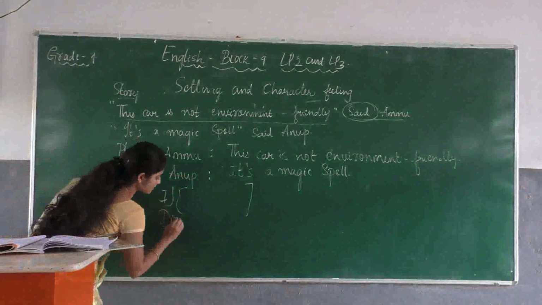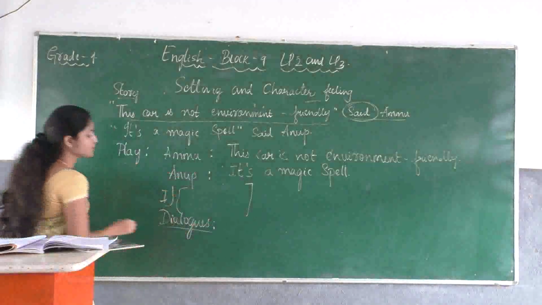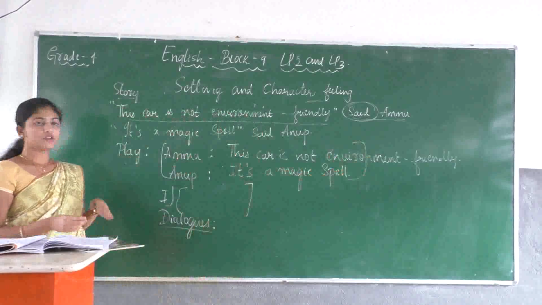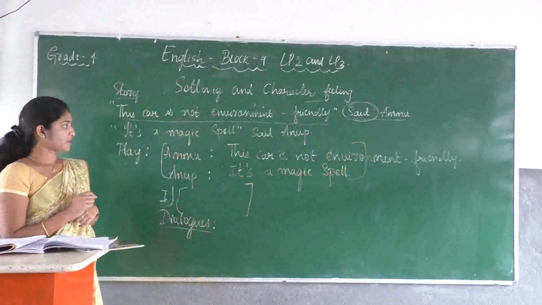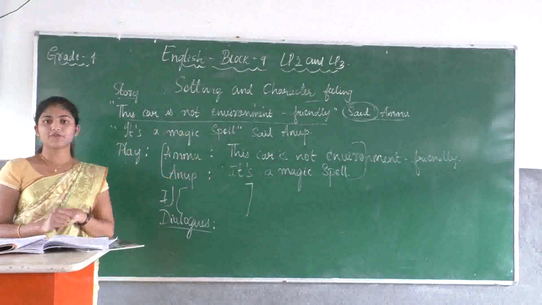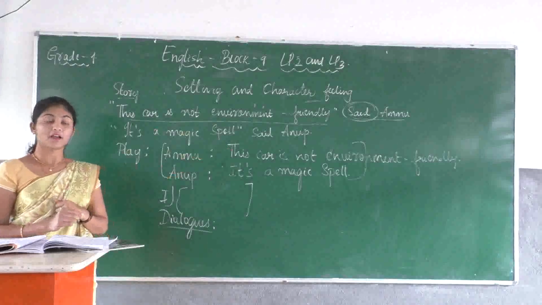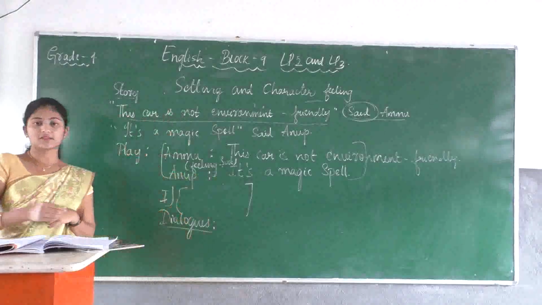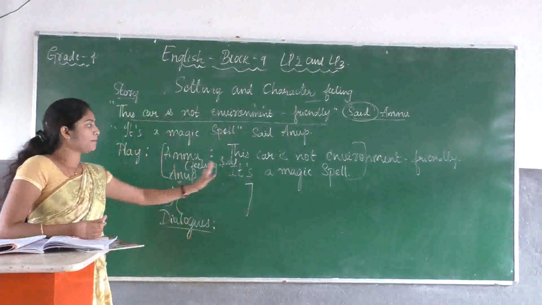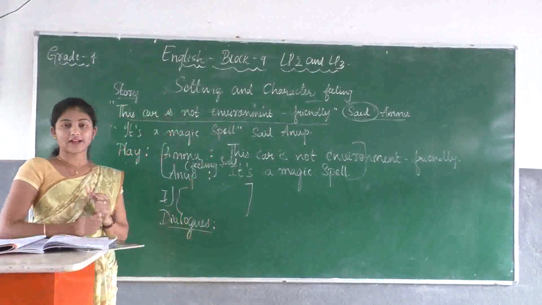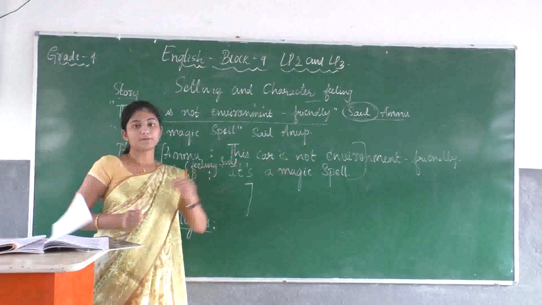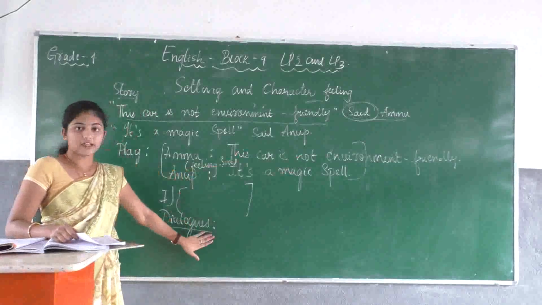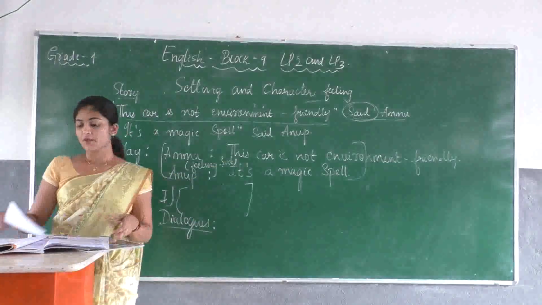Whenever you are writing a play, in the first paragraph you should introduce a scene description, meaning where that scene is taking place. Then come to our dialogues. Second one is you have to add dialogues. Then later on you have to add stage directions. See, "This car is not environment friendly." So what stage direction can we add? Feeling sad. Whenever you are adding stage directions, you should mention them in brackets, feeling sad, which shows actors should feel sad and say this sentence. So later on you can add stage directions after dialogues.